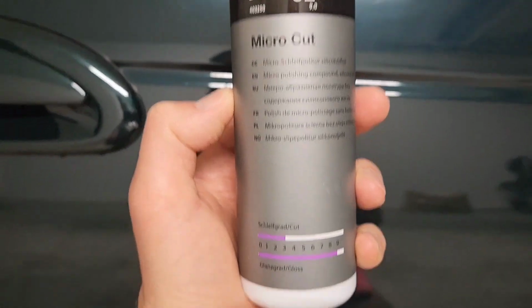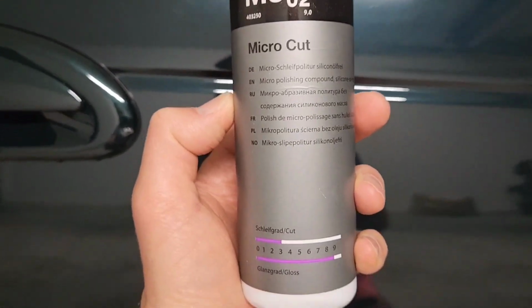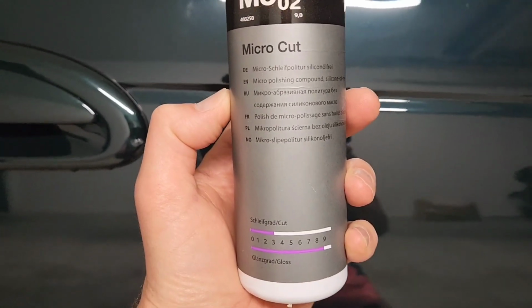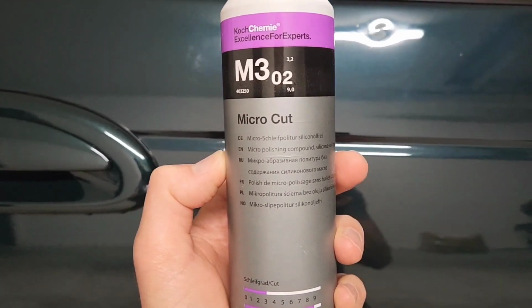Now it's looking better, getting there. I'll use the micro cut last, and then that'll probably do. I could get my machine polisher out, which I will at some stage, but for now, got a car show tomorrow, just gonna do a bit of a hand polish and should be right.